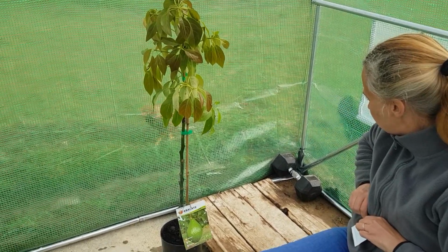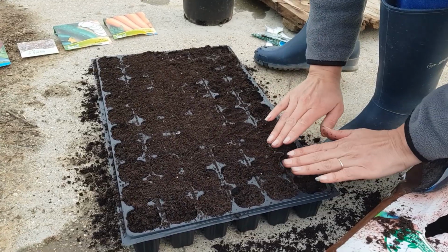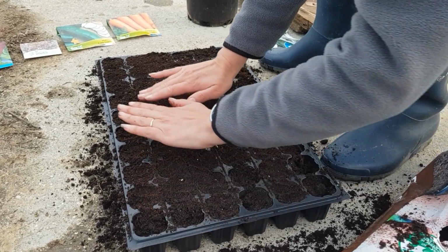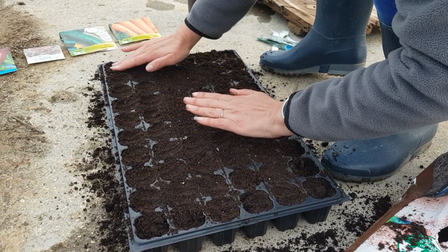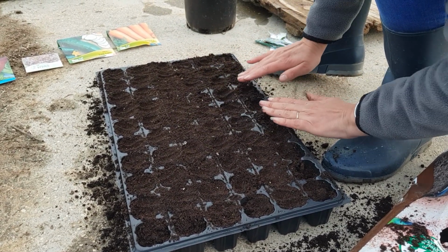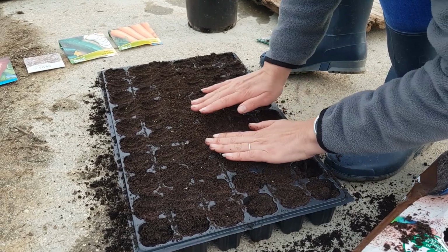The little chickens are quite interested in what's going on. I remember Monty Don saying don't press too hard on top of the... Just getting a light little press. I sound like I know what I'm talking about. What, do they get depressed if you press them too hard? They do.